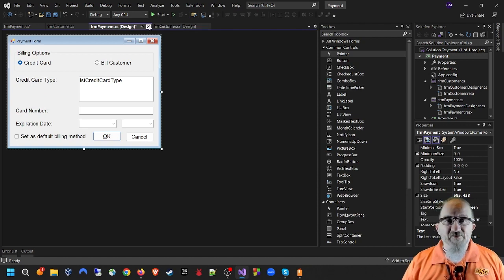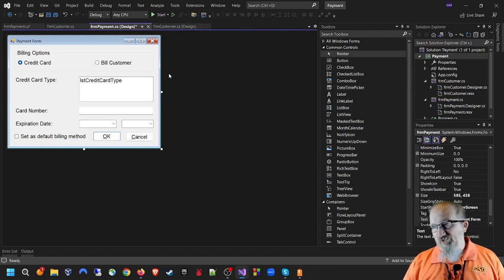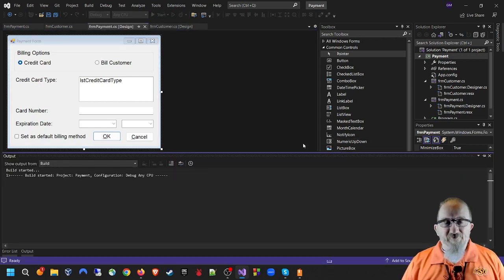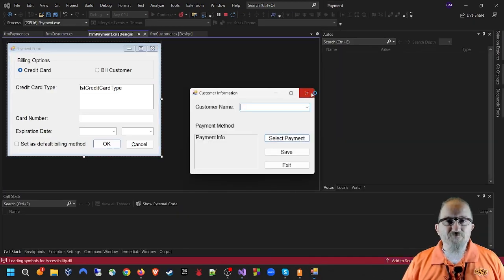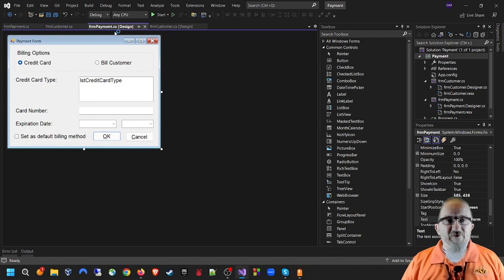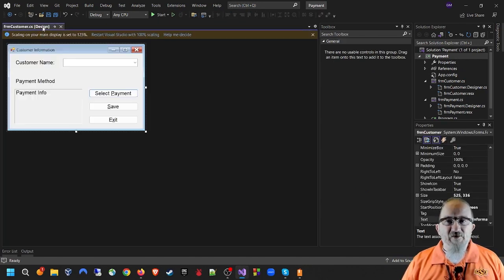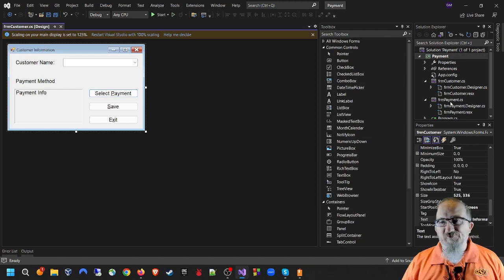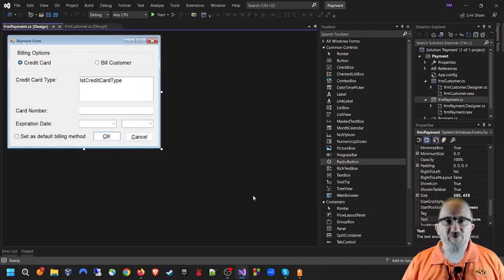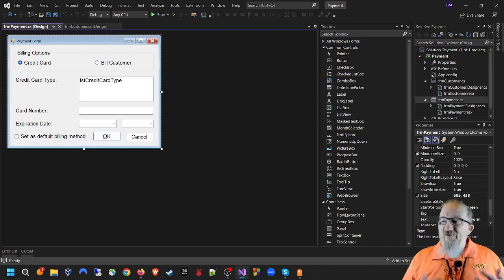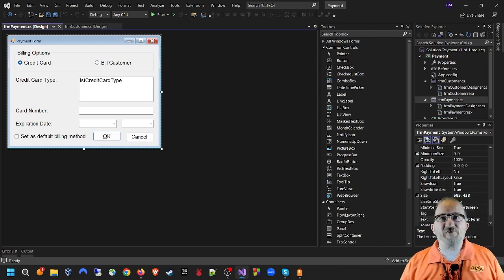If you accidentally close one of your items, you can always go back through. Let me just save everything and run it real quick, to make sure everything is saved and everything works right so far. Okay, everything's working right so far. So if you accidentally close one of these things, like the form payment, and you need to get it back, all you have to do is come over here to your Solution Explorer, double click on the file, and you can reopen it. So that is pretty much everything for the first part of this assignment.